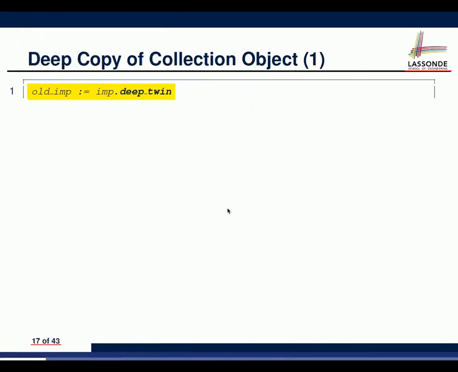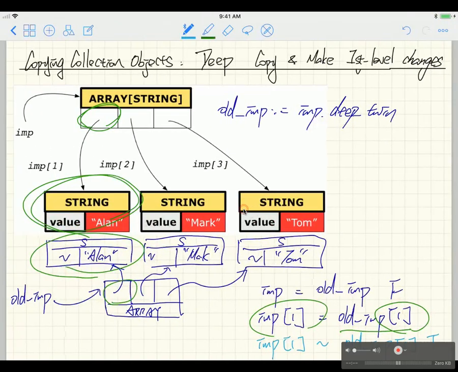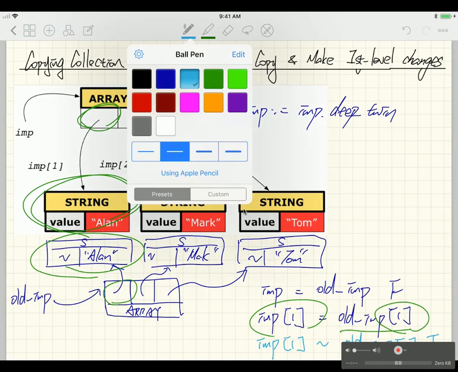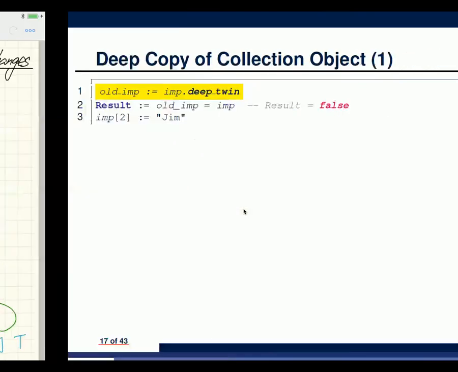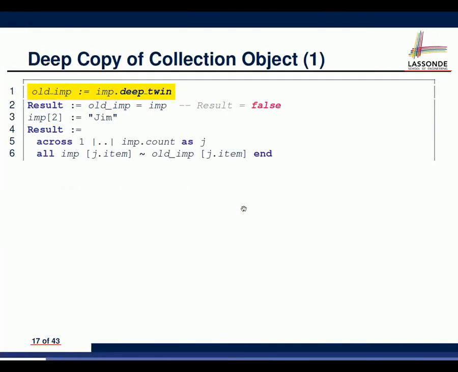Okay, let me just remind you this block of code very quickly. So let's say, of course, the addresses will be different, so that'll be false. And we reassign the second slot to be Jim. So what we will do is over here, I can say second slot, rather than pointing to here, is going to point to a new string object over here, Jim. Okay? So now, in this case, if we try to run this block of code, would it be true or false?